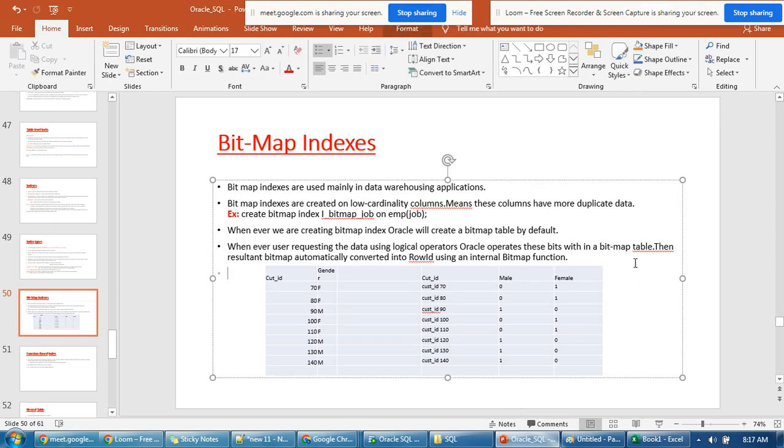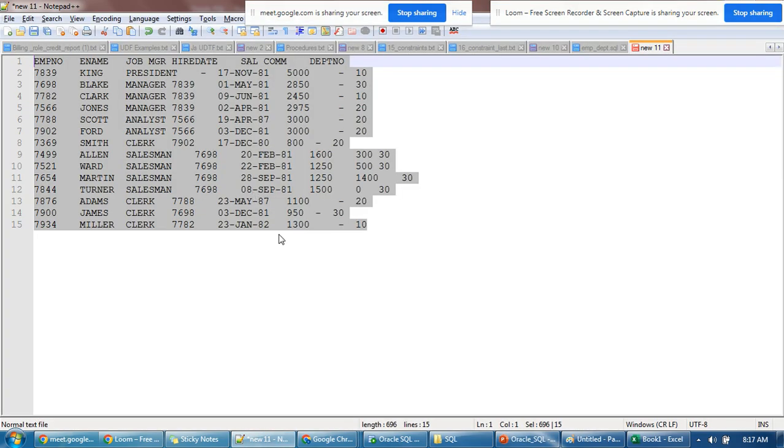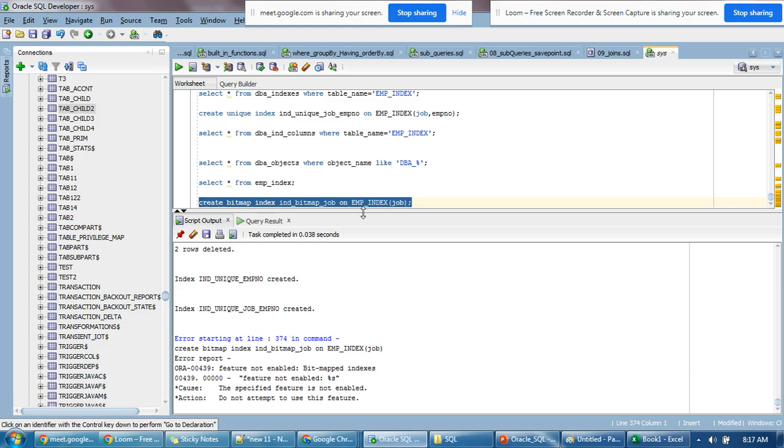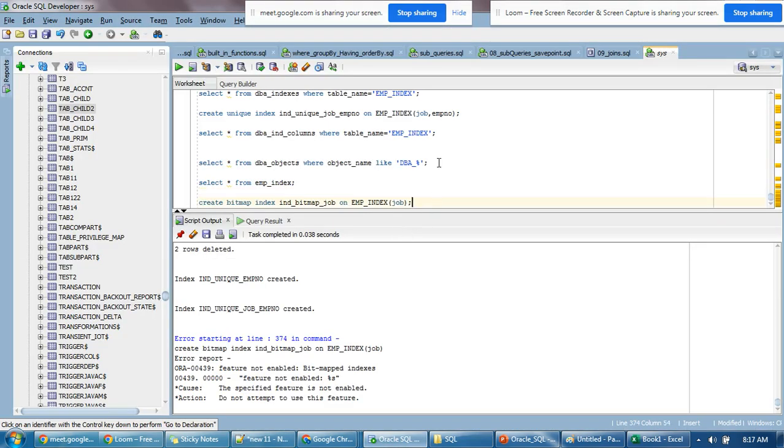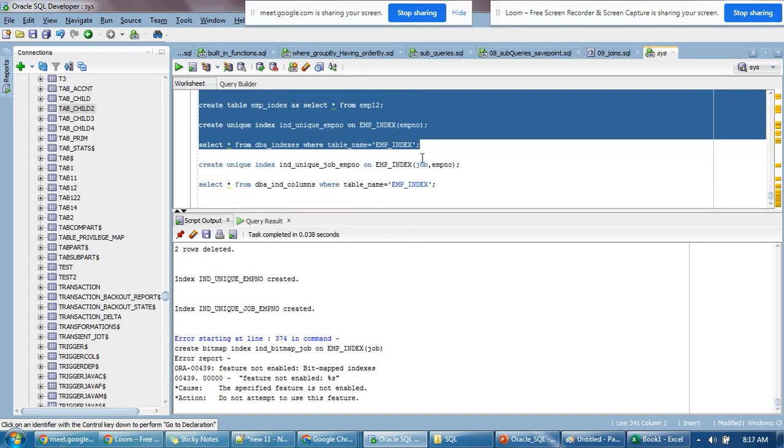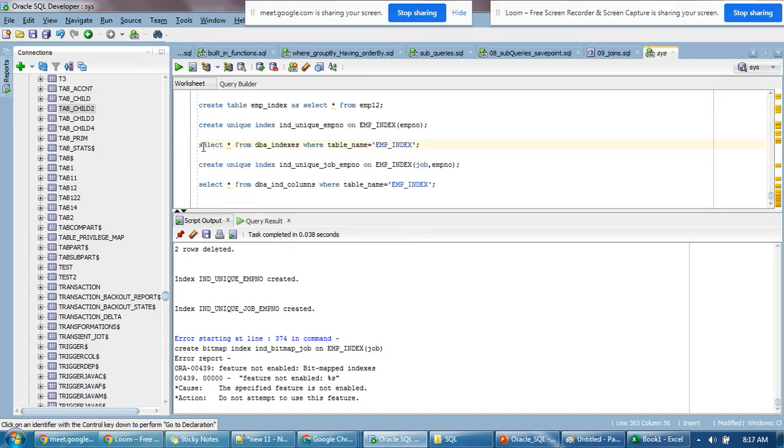So that is the bitmap index. If you go and check in the library, in the columns here, DBA indexes will not work.